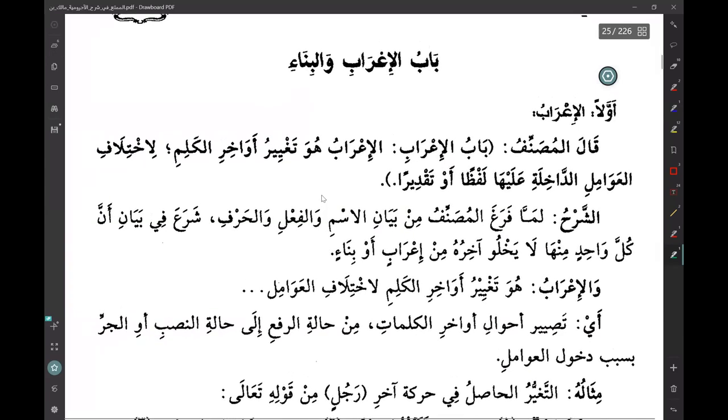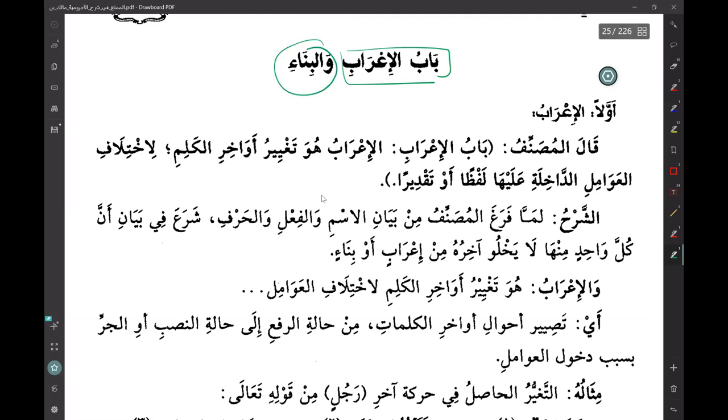So now let's see what the Sharh says. Okay, so here you see the author only talked about the Babul Arab, but he definitely missed out the al-bina, and this is something that we have to spend some time on. It's not a big topic, but we have to know. Looks like he will be definitely talking about this.